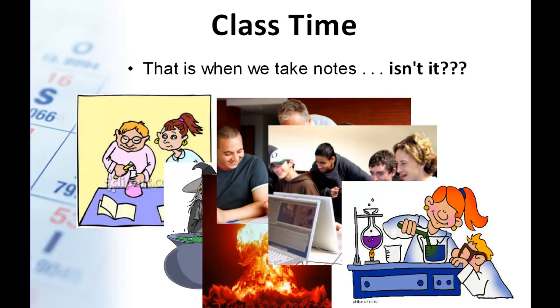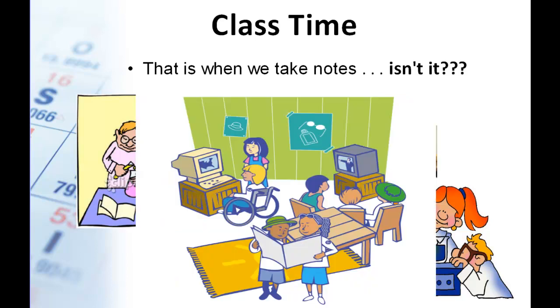And so the classroom will be quite a bit different than what you're used to, because you'll be having lots of different things going on at the same time, people doing different stuff. And that's good, because if you get to a point where you're just bored with what's going on, you can move on to the next part. You don't have to wait for everybody like you would in a normal, regular classroom. But that can create a little pandemonium, a little craziness, a little chaos, people doing different things. But I think that's going to be good.